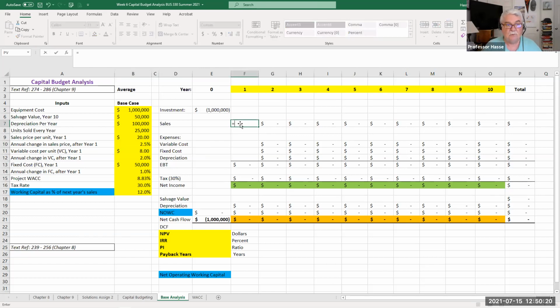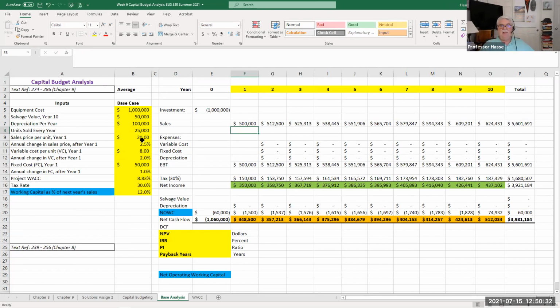So if I go to my spreadsheet, I'm just going to put in here equals, in year 1 for sales, equals the 25,000 units times the selling price, $20. And I get $500,000. And look what automatically happened. Because I have this template already set up, which could be to your advantage down the road, I included the inflation after year 1. I took the prior year revenue and increased it by the inflation rate 2.5%, in other words, times 1.025. So now I've accounted for an estimated $5.6 million in planned revenue off this $1 million investment.